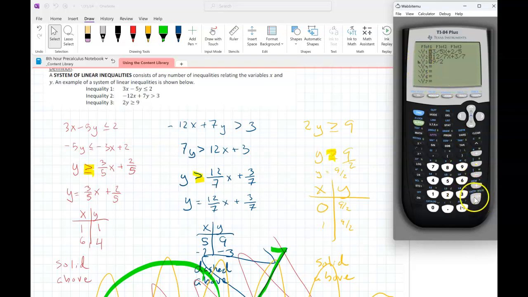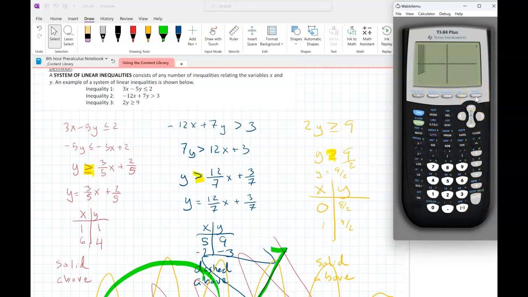This is shade below the line. That one shows a circle as it traces the line in. It looks like a pencil's drawing it. This one just shows the little tracer, but it doesn't create a line behind it. This one is a dashed line. So I'm going to do shade above for all of these because they're all greater than or equal to, right? So I'm going to change these all to shade above.